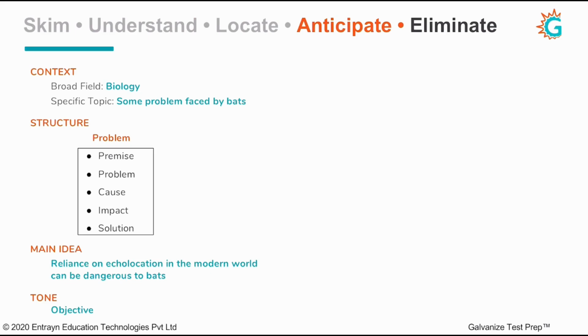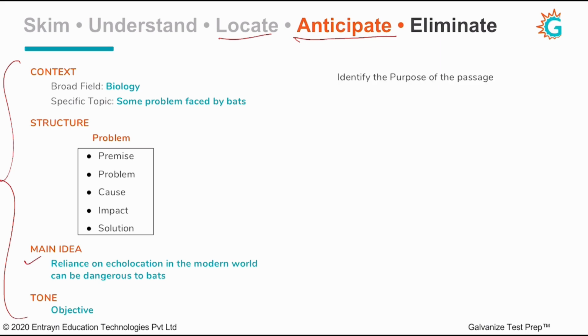So let's now move on to the different steps involved in answering the question. There's nothing to locate here because it's a general broad question, and we have already made these nice little notes. So we can already now go to the anticipate step, because we have already arrived at the main idea of the passage. So just look at our notes and don't get too confused between main idea and primary purpose. Remember, they both go hand in hand. The main idea is the answer to the question, what is the author saying in the passage? And the primary purpose is the answer to the question, why has the author written the passage? And they both go hand in hand. Our duty is not to try and draw a watertight distinction between them.